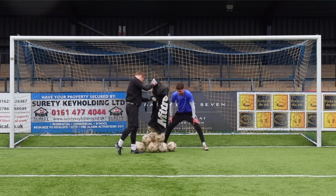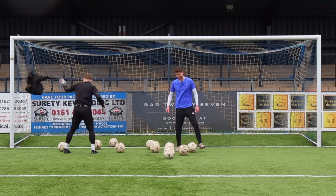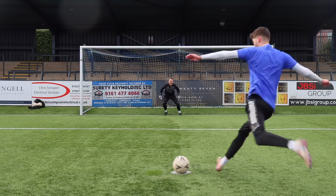But on day 28, it was time for my weak foot to come up against Connor O'Keefe. I wish she'd come. Big session today, mate. Big session. So I started off with some penalties.